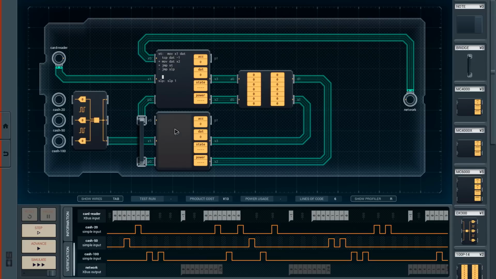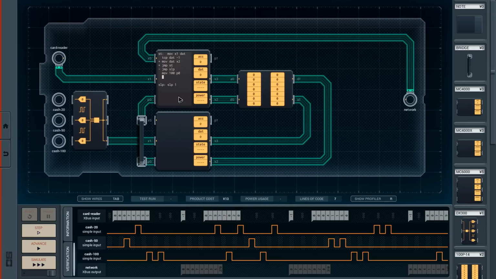Unless I just cheat. I could just cheat, right? I don't know if there's any validation stuff that will break this, but all I need to do is start counting the money as it comes in and then apply it to whatever account is valid when that is correct. So all we're going to do is move 100 into P0 for a second, and then we'll send this data across the network. But I need to figure out how to do that.